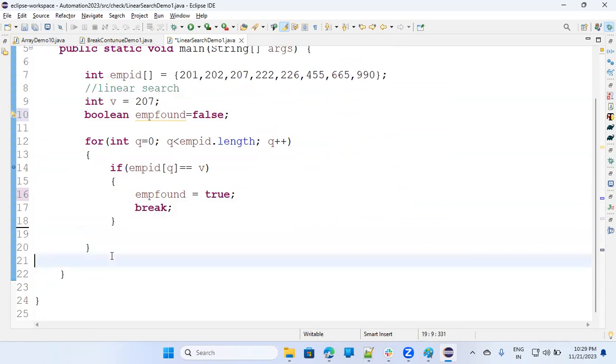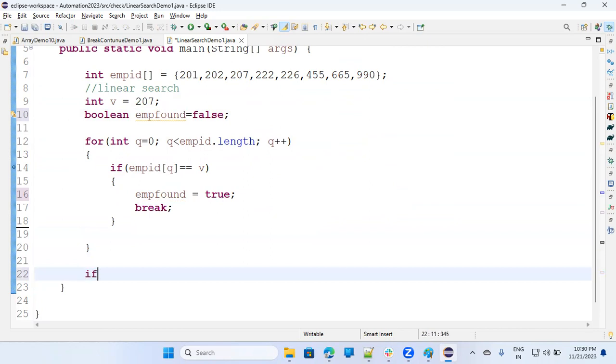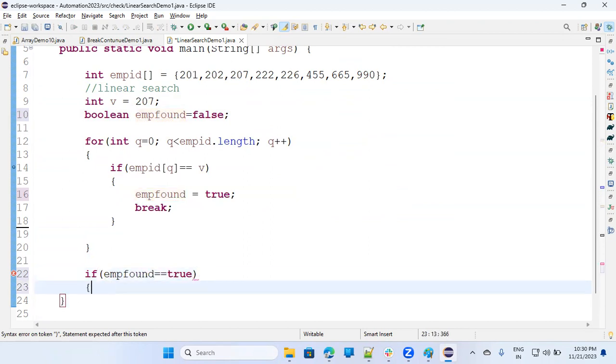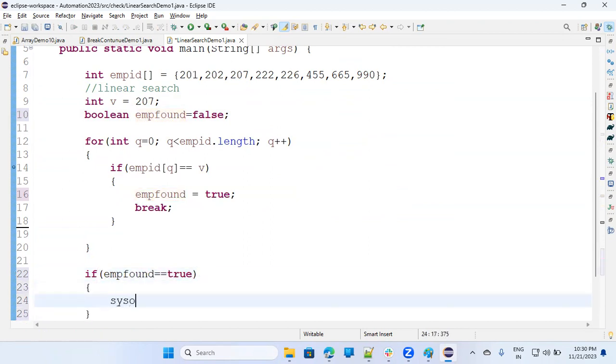So once the for loop is done, now you can say, hey, whether EMP found is equals to true. If it is true, then say employee found. So we'll say EMP found.